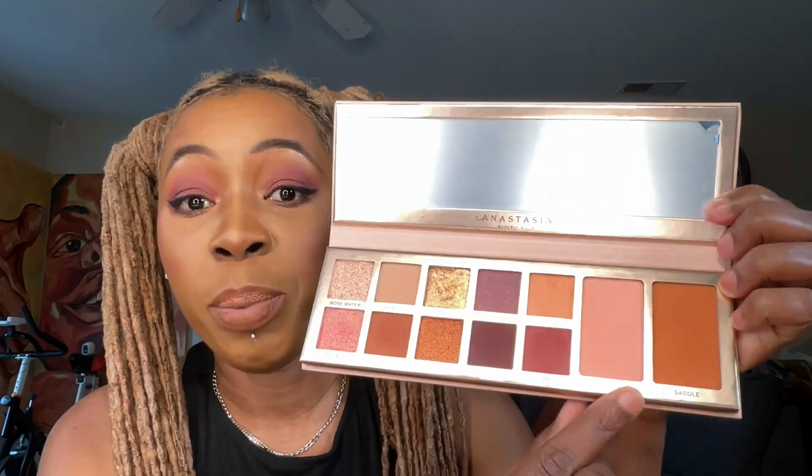These two are blushes. Put a towel down when you're applying it because you're gonna have fallout. I'm so wowed by it being so pigmented that the fallout, it didn't even matter to me.